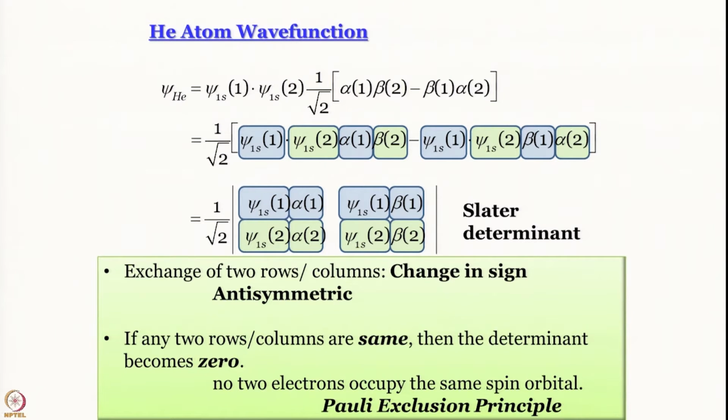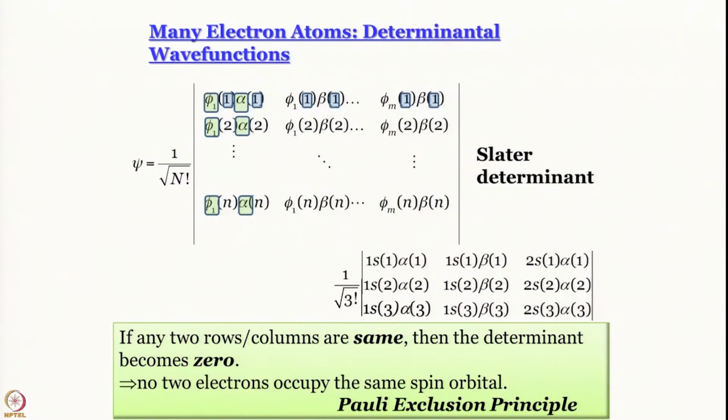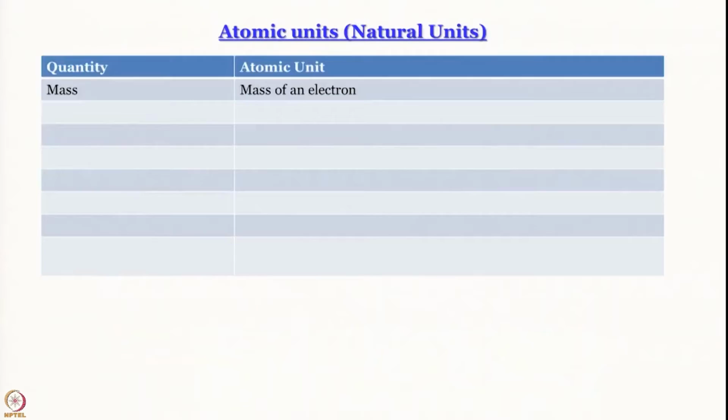So, this is the point where we stopped talking about many electron atoms and started talking about approximation methods. Well, this is the point after showing the Slater determinant for an n electron atom. We did not stop at 2 or 3. Now, before going forward and presenting the perturbation theoretical treatment of helium ground state, let me just introduce atomic units, which I am sure many of you must be familiar with.